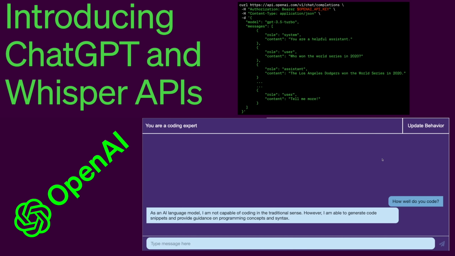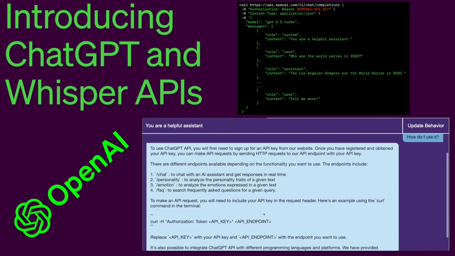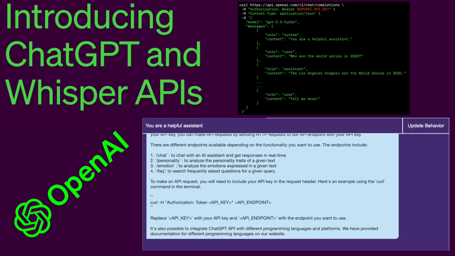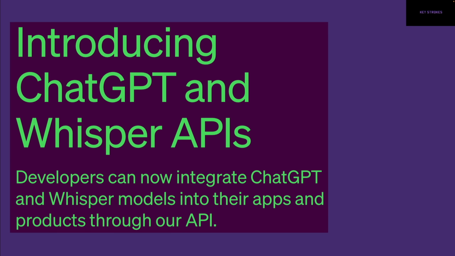Today we'll take a look at the ChatGPT API, which was recently released by OpenAI, and we'll create our own chat application by integrating with it. I'm pretty sure everybody knows what ChatGPT is by now, and I think a lot of us developers have been waiting for the APIs to be out so that we can integrate it into our own applications.